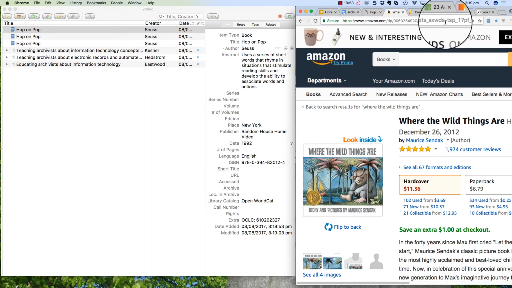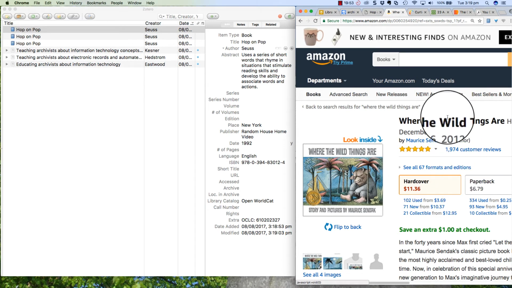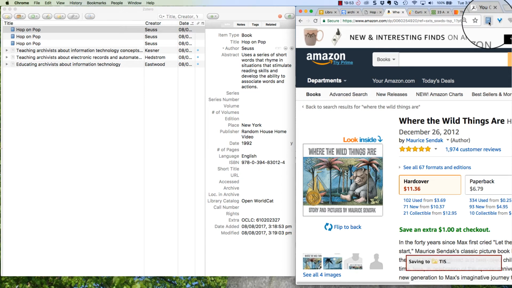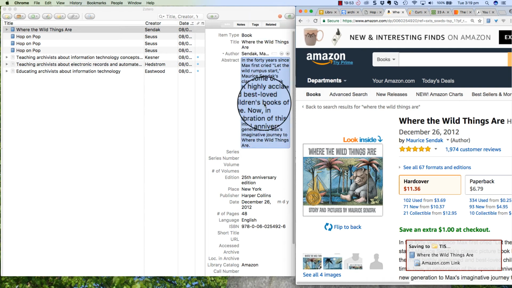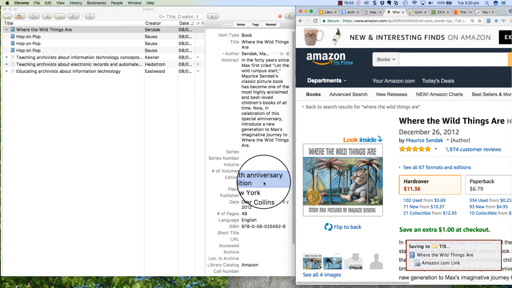Do not save it, so it says amazon.com is a URL for it. What you want is the bibliographic data. I'm clicking on this because I want to tell you about another particular field to watch out for, and that's this one, the edition field.